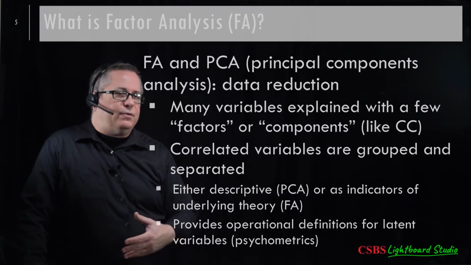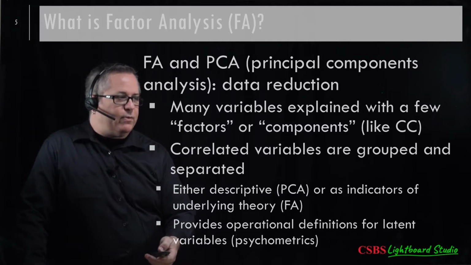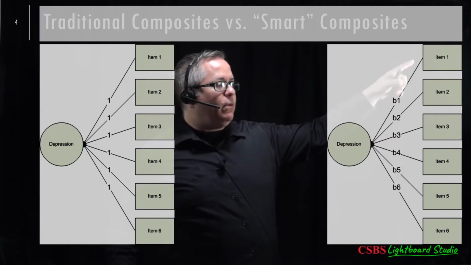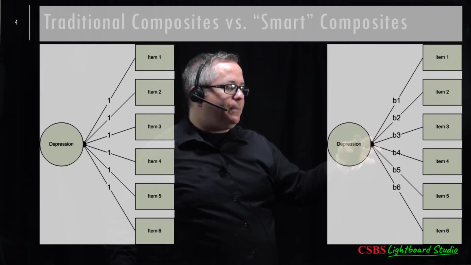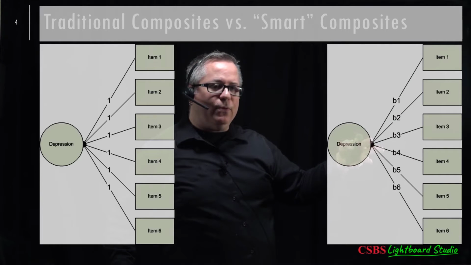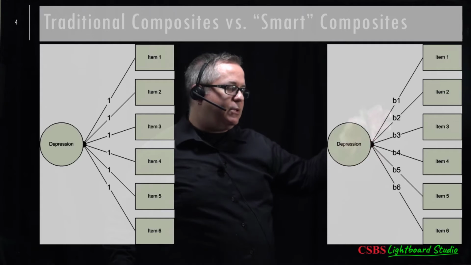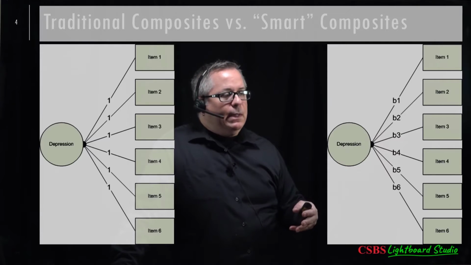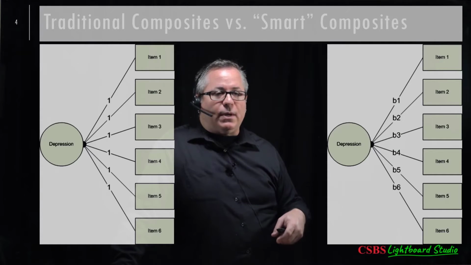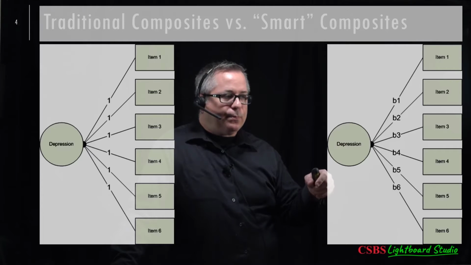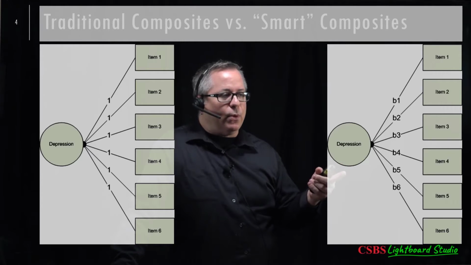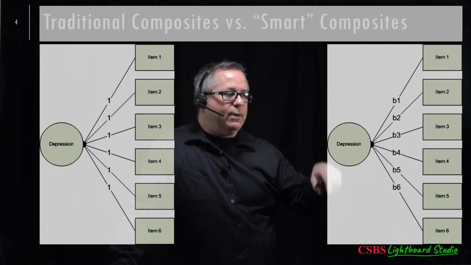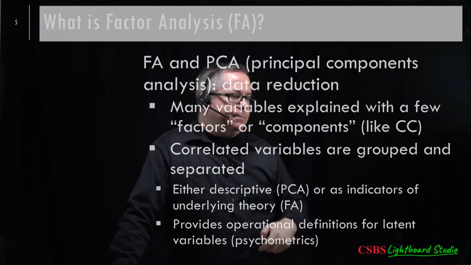And this is either done as just a descriptive process. When I say descriptive, I mean this is really more reflective, I think, theoretically, of a principal components analysis. Let's figure out what the weights are. Let's combine these items together into a composite with really no theory or further mathematical complexity to it. Just like a canonical correlation, let's figure out what items are more or less related, use those weights to combine them together, and create a smart composite. In this case, we're going to call it a factor score. In factor analysis, sometimes they call it a component score if it's a principal components analysis, but we're going to create a score that represents this single thing as a combination of all these other items.